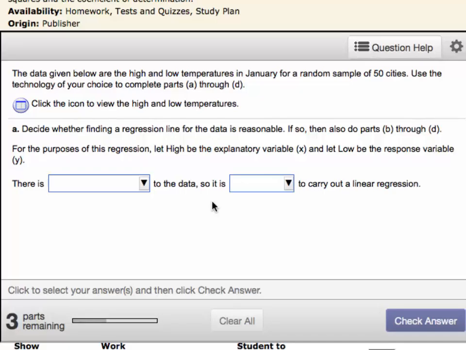How many variables are there in this problem? One or two? Okay, so when you said temperatures, what do you mean? Do you mean that both of them are temperatures, or one of them's temperature and one's something else? It's not very specific. If there's two variables, then just to say temperatures is not specific enough. Right, so one variable is high temperatures. Another variable is low temperatures, and that's what we're going to hold up against each other and see.